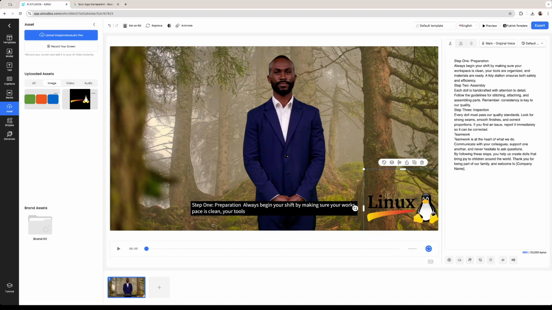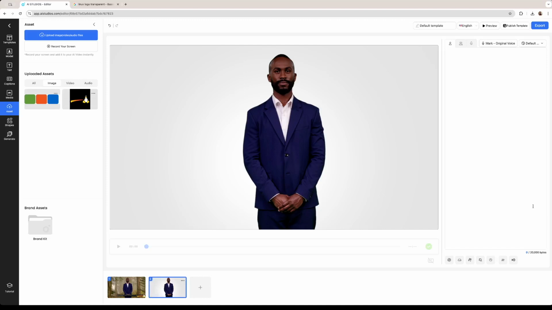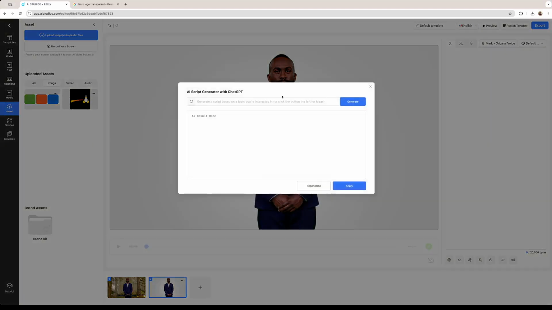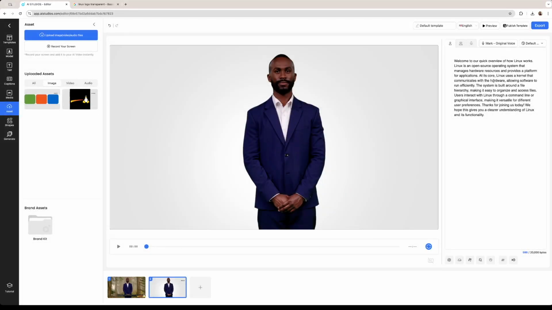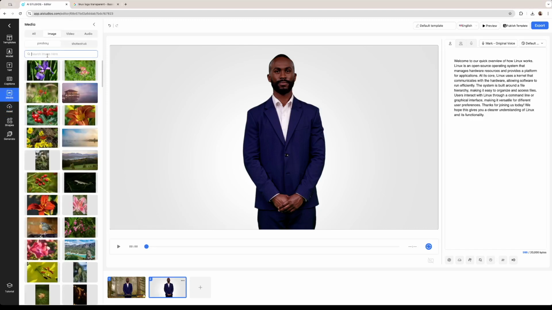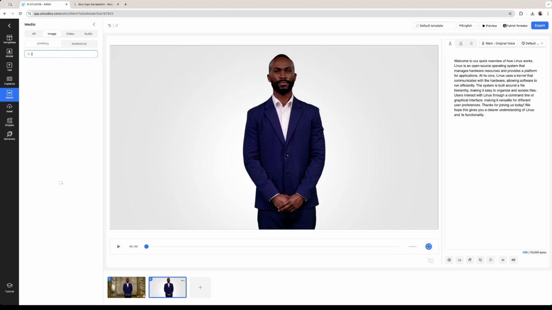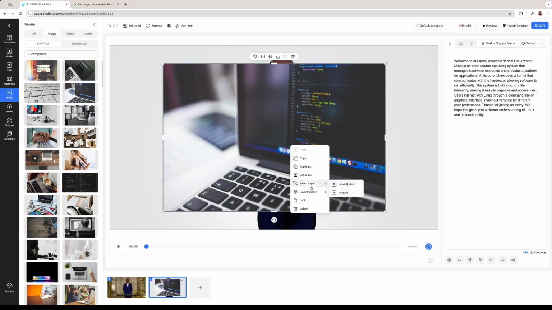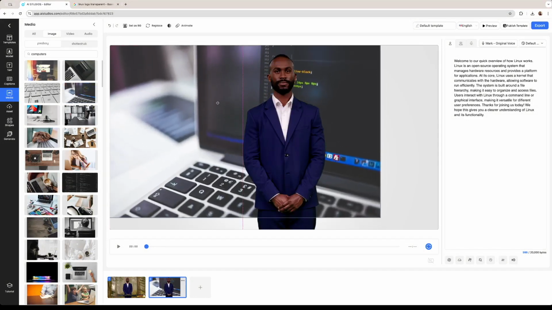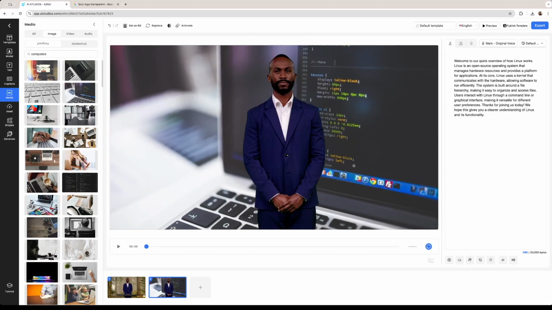As I showed you in previous videos as well, you can create as many scenes as you want. For example, let's say that we want to add another scene where this guy is explaining how Linux works. We can generate a script that matches that description that we want to add in our project. We can apply then the script, and we can search for media that matches that specific part of the script. If we search for computers, we can add, for example, this video that we can send to the back. We can make it a bit larger so it matches our aspect ratio.